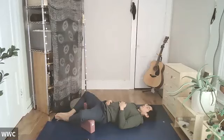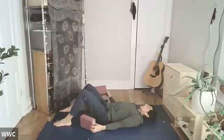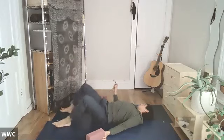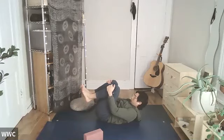Okay. Place your hands to the outsides of your thighs. With the help of your hands, close your legs together, or at least place your feet on the ground. Take a deep breath in and a deep breath out. Give your legs a shake from side to side, like we've been doing. Hug your knees in towards your chest. Lift your head up towards your knees one last time.